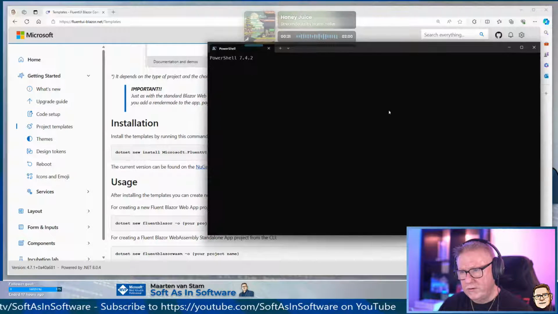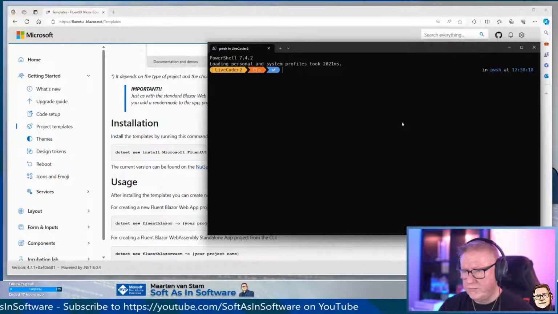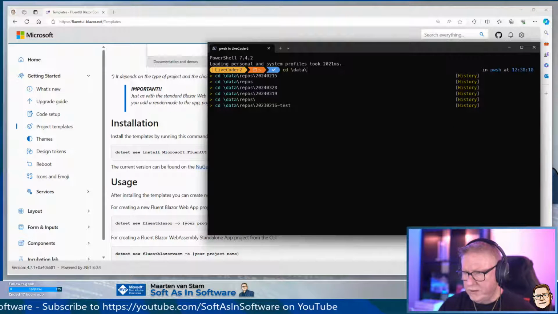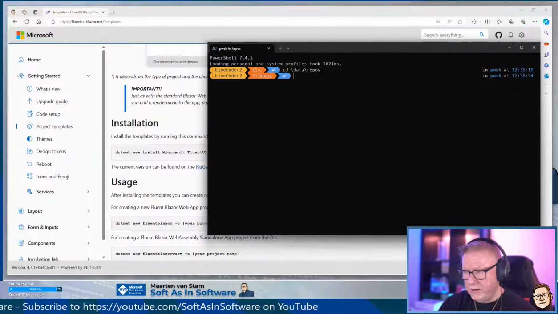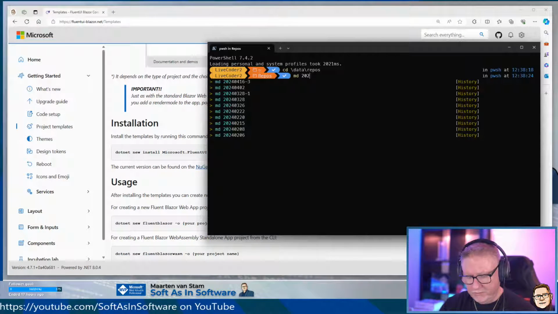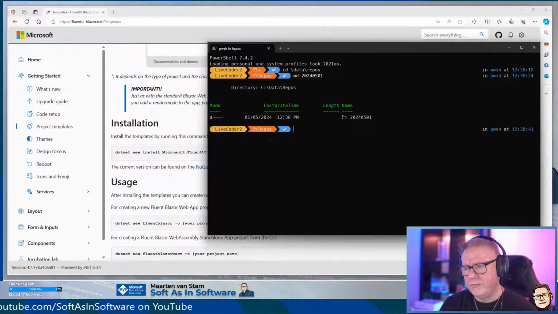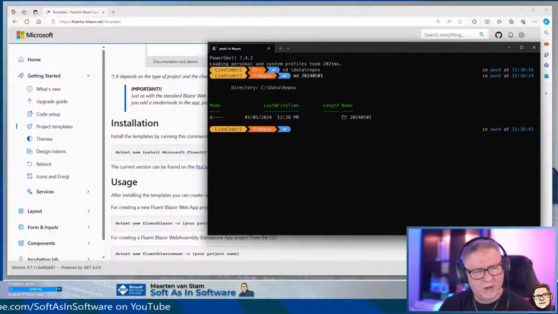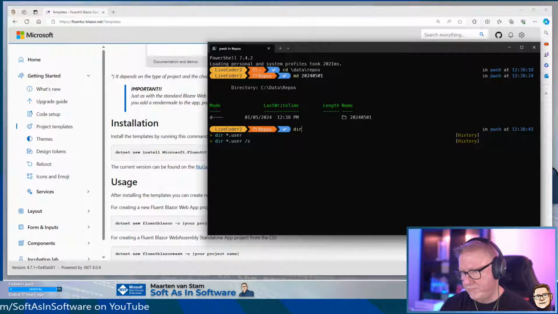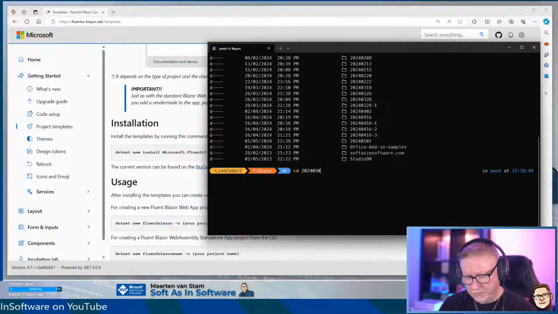Let's have a look. Start coding here. Let's go to data repos. And today is already May the 1st. May the 4th, the 1st. Repos, make directory 2024-0501, because we are in a new month today. I think it's Labor Day in a lot of countries. 2024-0501.